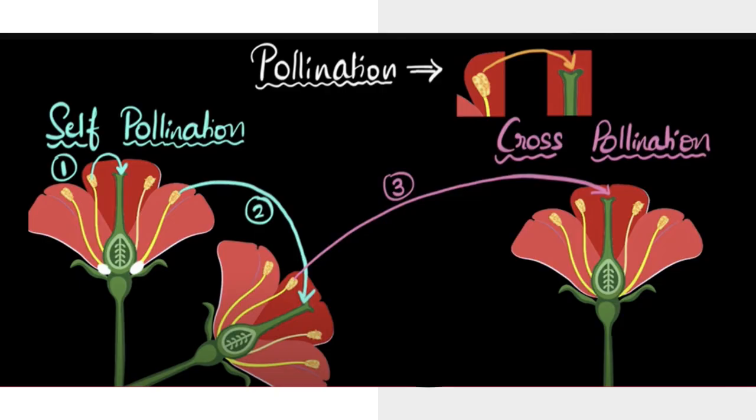Oftentimes, though, many plants will just self-pollinate because those flowers are closer. So even though they're the same plant, the different flowers on that same plant can pollinate the other flowers. And then once it pollinates, it can make fruits and seed. Right? So if you ever grow a tomato plant, you don't need a second tomato plant. You can just grow one tomato plant that will have many, many flowers, and those flowers on the same plant will pollinate each other, and you can grow many tomatoes from that.